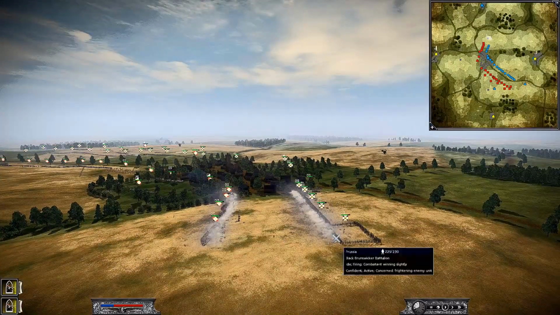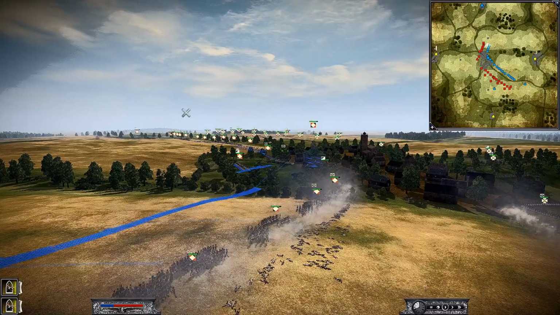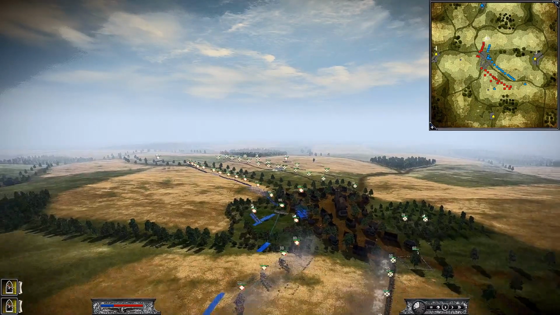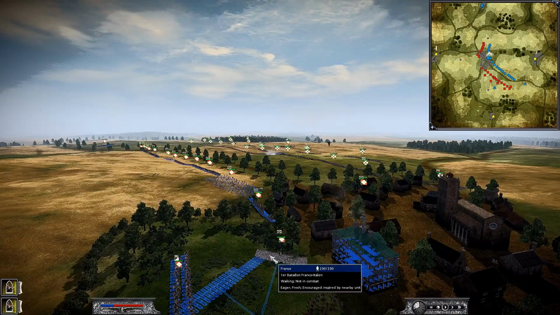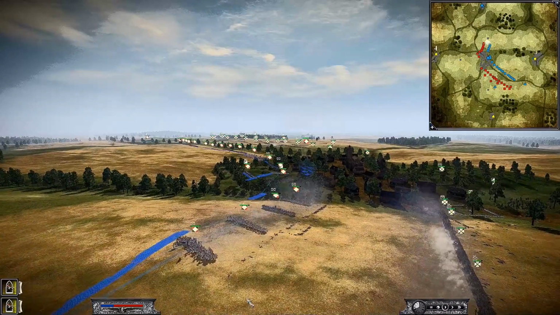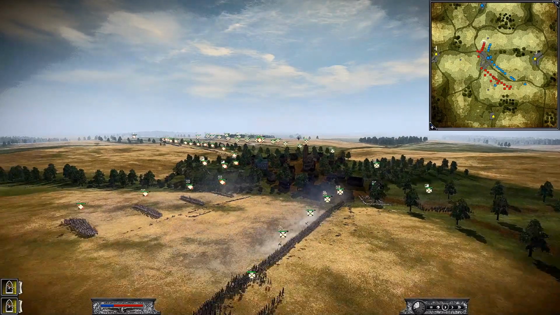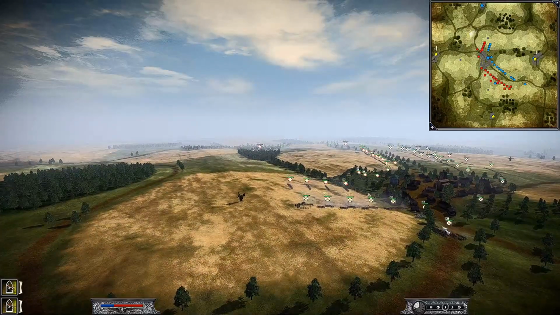Now it looks like Leral is pulling them back a bit. Yeah, probably a good idea. He's taking too many losses. Also shuffling a unit over from his left, the Franco-Italian one. Use the Prussian cav.